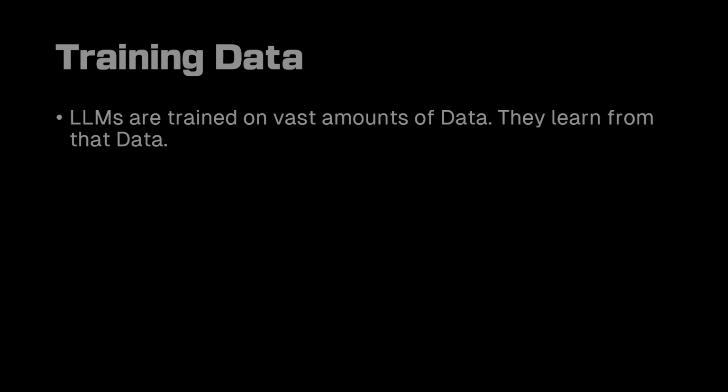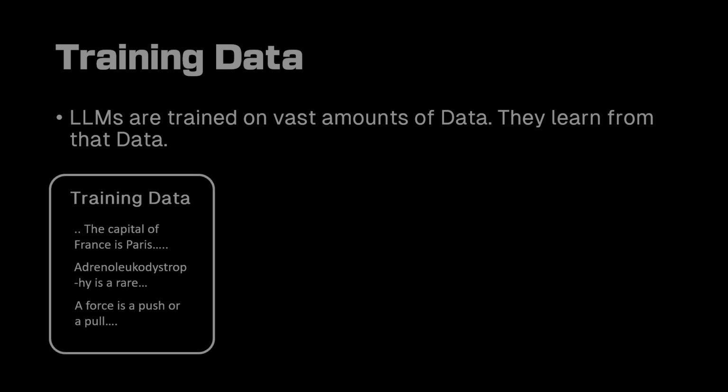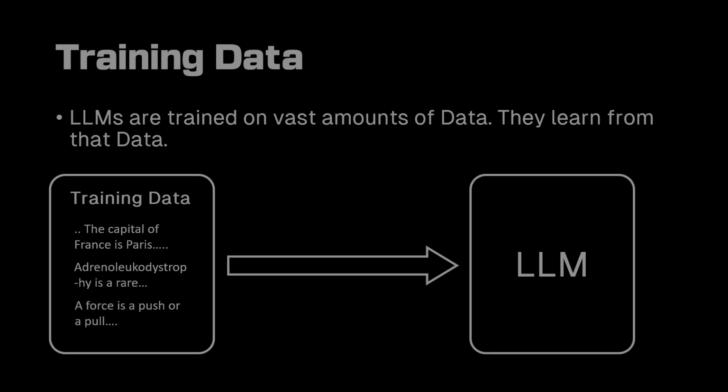So LLMs are trained on vast amounts of data and they learn from that data, meaning they identify patterns and they learn language and the English language from that data. So the data consists of a bunch of text and then this text is trained into the LLM. Now this text has information and the LLM can use the information within this text for its own answers. The thing is, the LLM will not preserve all of the information in the training data. So it can remember some common facts, but it cannot remember specific facts or rare facts.